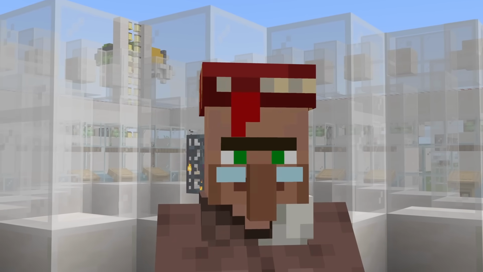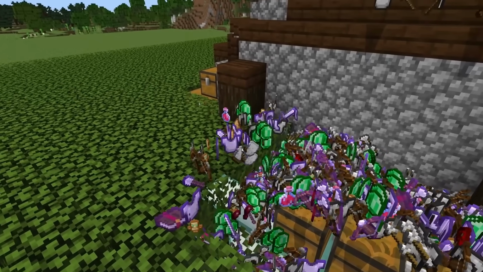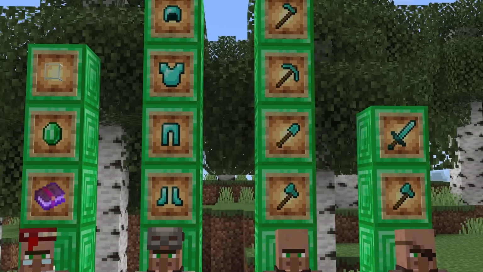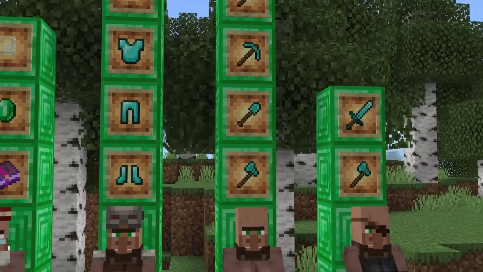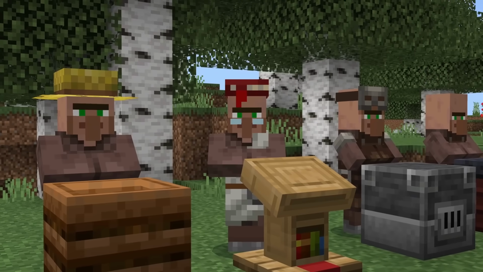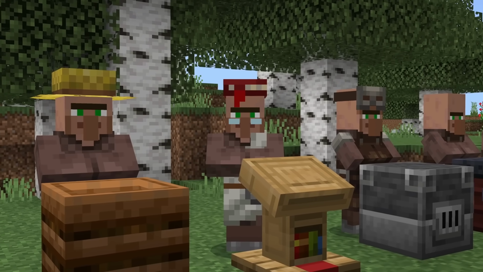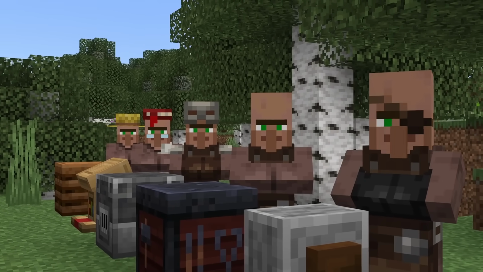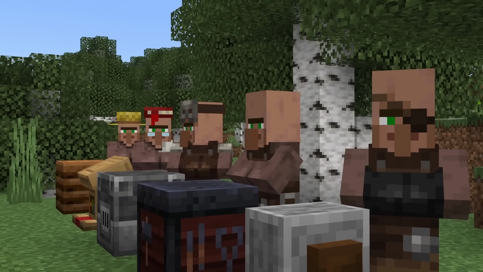Villagers are the single most useful and most powerful thing in all of Minecraft, and if you know how to use them right, your worlds will never be the same ever again. You can basically get anything you want for free, and if you know just a couple of simple tricks, you can really use them to their full potential. In today's video, I'll be showing you how to get the best villager trades.